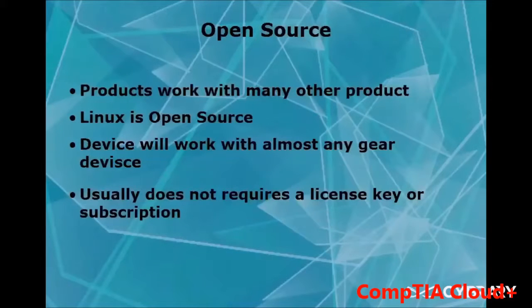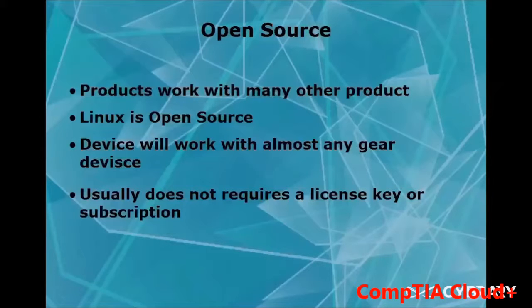And sometimes with proprietary, you have licensings or you have subscriptions that are associated with them. On the other hand, you have open source. Open source is where you're given this information freely, where you don't have to buy a specific cable to work with a specific device. For example, the USB micro is a connector that was used in a lot of mobile devices, phones and tablets. However, most vendors have moved away from that and have their own type of cable. But if you have that open source, then you're able to use them with any computer and with any device. You don't have to have their specific cable to be able to use it. You can buy the cable from anywhere.